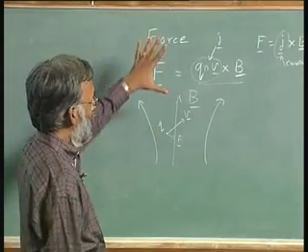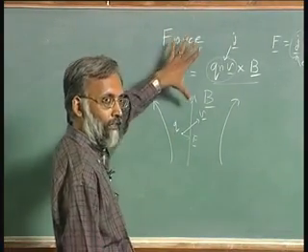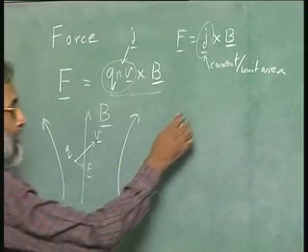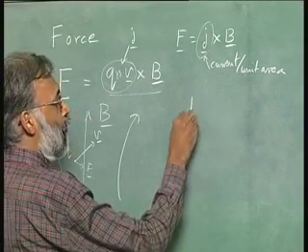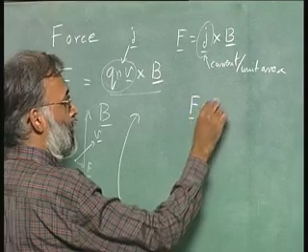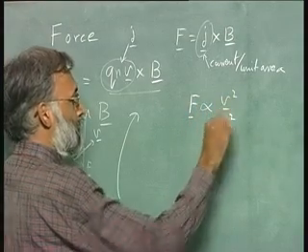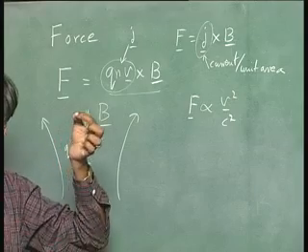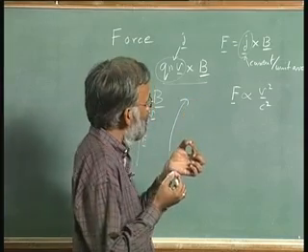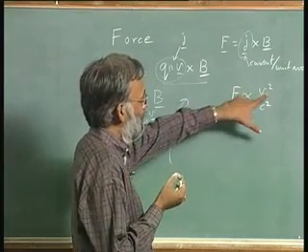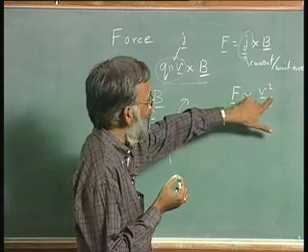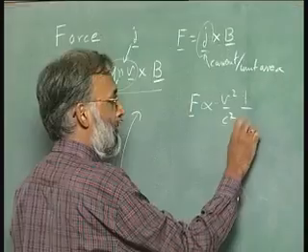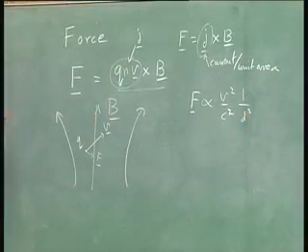Now, it is very important to understand how this picture connects back to the original picture I brought. In the original picture, we had that the force was proportional to v squared over c squared, because v squared over c squared was the amount by which the length reduced, and therefore that was a measure of the Coulomb force, and it was also proportional to 1 over d squared, the distance squared.